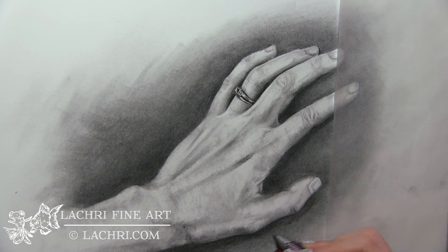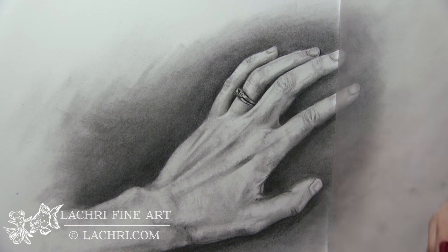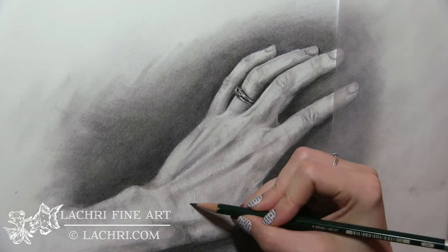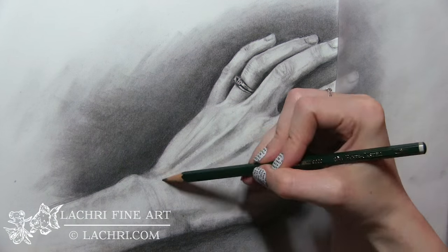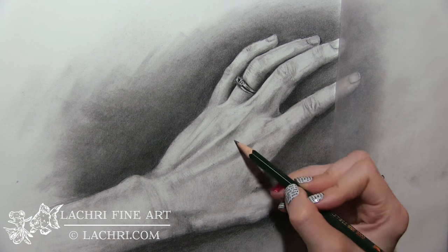I'm using my mechanical pencil filled with AN4B high polymer lead to get the really dark areas around the hand. That lead is still not available any longer — the Stein AN4B lead is not the same at all; it actually has terrible results when trying to get dark areas, it's too scratchy and too hard. You can see I've got that little bit of detailing there. You really want to watch where you're putting these lights and shadows. If you put a highlight or a shadow in the wrong place, you can make that hand look completely deformed no matter how perfect your outline is.